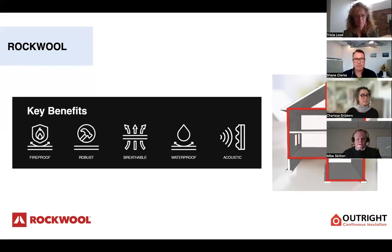In choosing Outright, why we exist, our why, is because we're looking to provide a knowledge hub to bring together a range of suppliers to help with these processes. One of the key aspects of trying to achieve this, and what you've heard today, is about collaboration. It's not easy when a process is slightly offbeat or slightly different, and people look at it sideways and go, well, how do we achieve this? How do we get compliance?